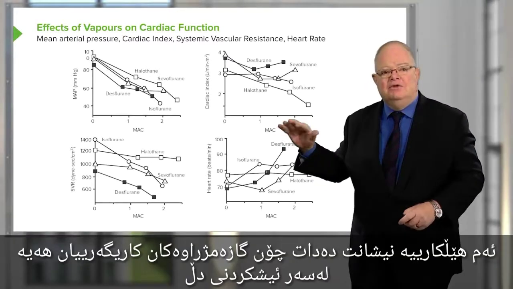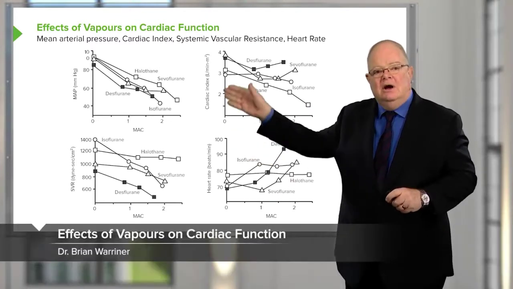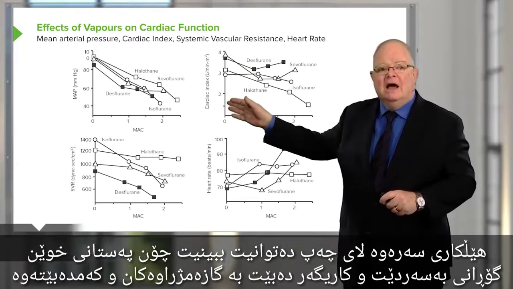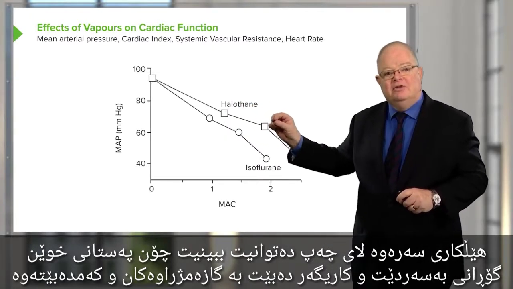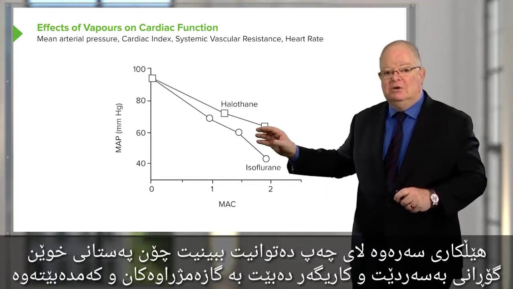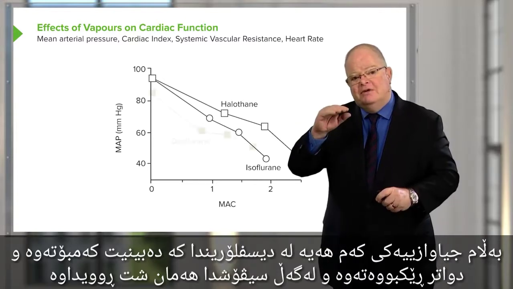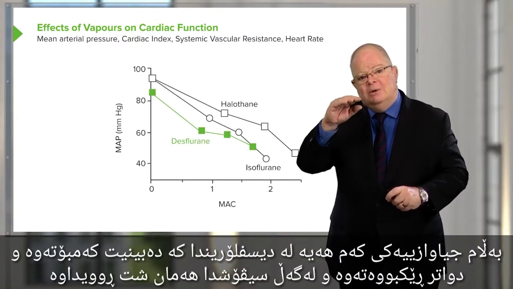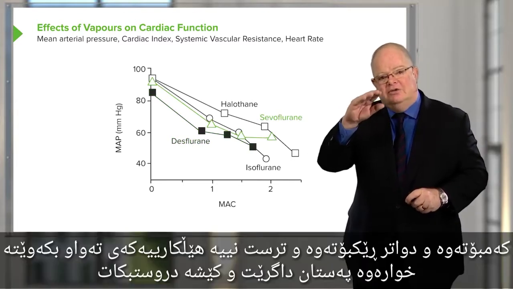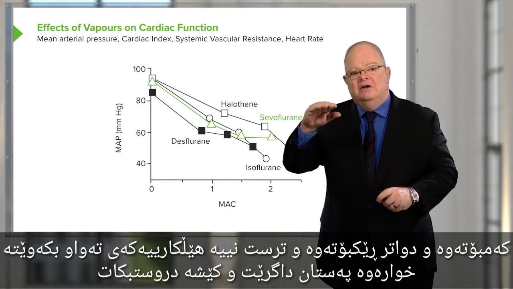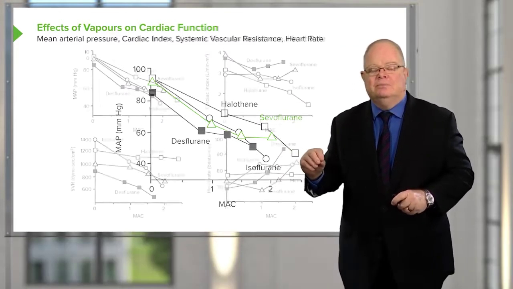This graph gives you an idea of how the vapors affect cardiac function. On the upper graph to the left, you can see how mean arterial blood pressure is affected by the vapors, and basically all of them cause a decrease in blood pressure, or at least mean arterial pressure. But there is a bit of a difference with desflurane, which tends to come down and then stabilize a bit, and with sevoflurane that also does that. Comes down, there's a drop in blood pressure, and then there's a stabilization, so you don't have to worry about it continuing to drop quite so much.